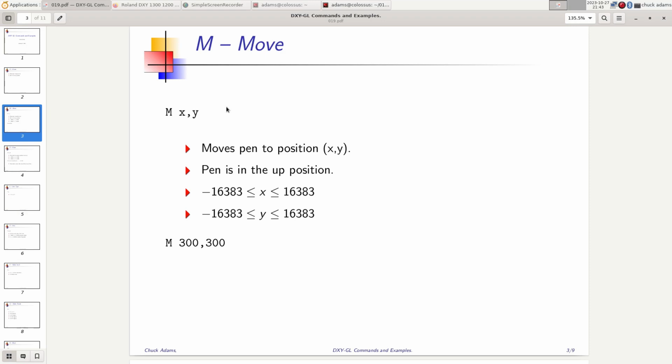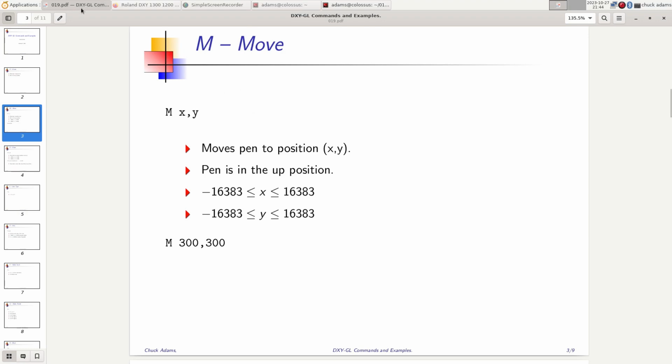Now let's do an example with a move to position 300 by 300. By the way, these numbers are integers, and they're the equivalent of the step size, which is 0.05 millimeters for most stepper motor driven mechanisms. So this would give you what, 0.8 of a meter plus or minus. So it's over 1.5 meters that you could do if you had a device that would cover that.